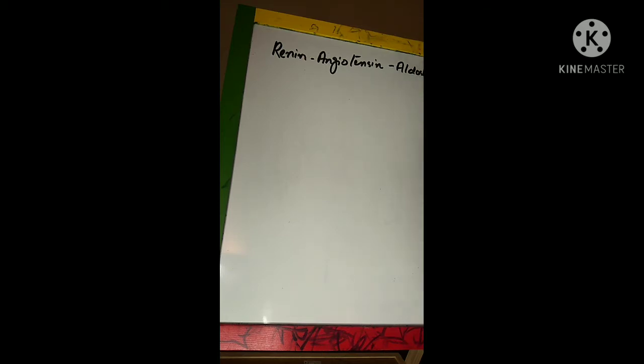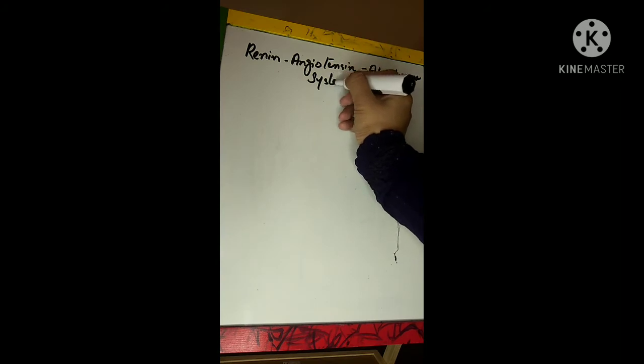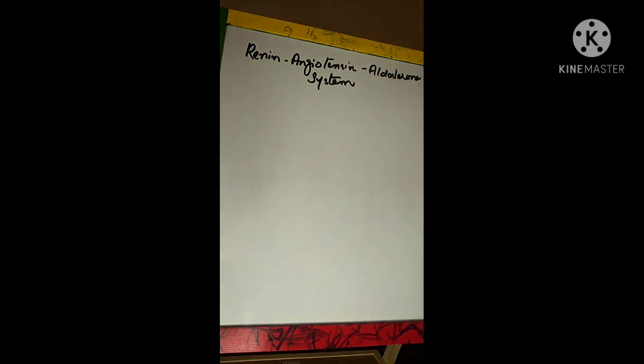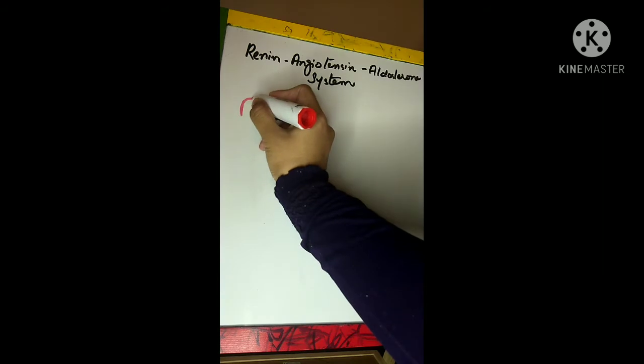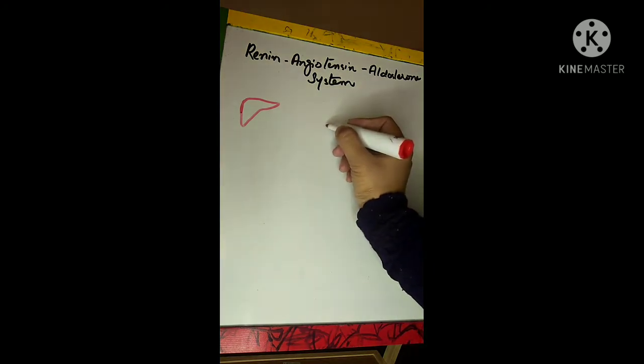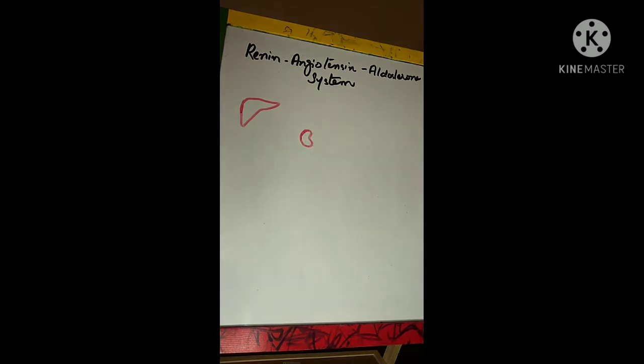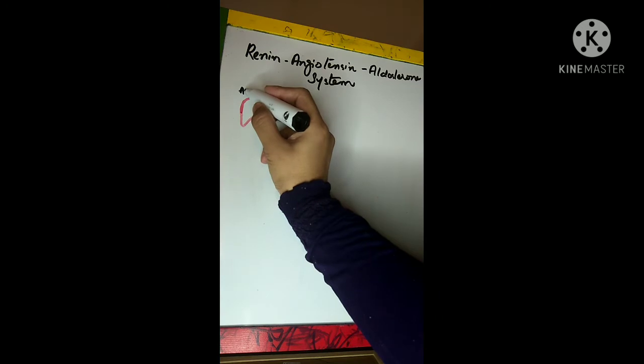First of all, it starts with the liver synthesizing angiotensinogen. Then this angiotensinogen is converted into angiotensin 1. This happens with the help of renin, and renin is secreted by the kidney, the juxtaglomerular apparatus of the kidney. Angiotensin 1 is later on converted to angiotensin 2 through the help of ACE, angiotensin converting enzyme. ACE is found in the lung predominantly, but it is also found in the vascular endothelium of the kidney, brain and heart.